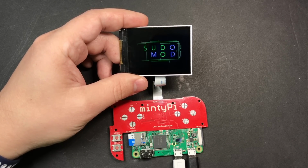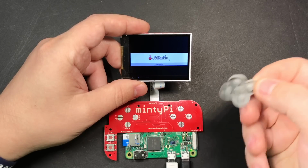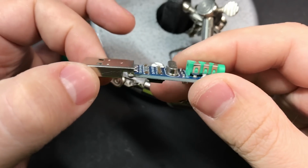Alright, so far so good. To test out your sound card, you can plug in some headphones, and then just by navigating the menus within RetroPie, you should be able to hear some clicks as you move the menu items up and down. To actually navigate it, you can just take the rubber membranes from your buttons and navigate that way.